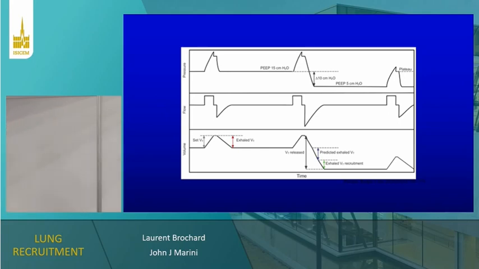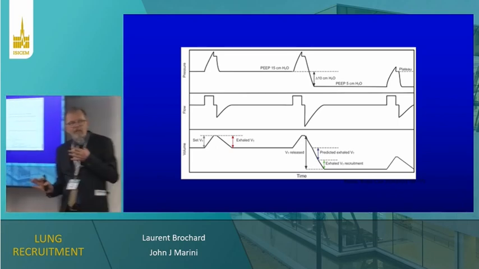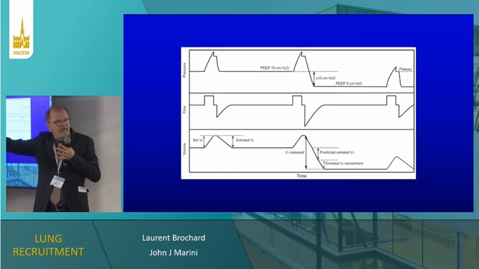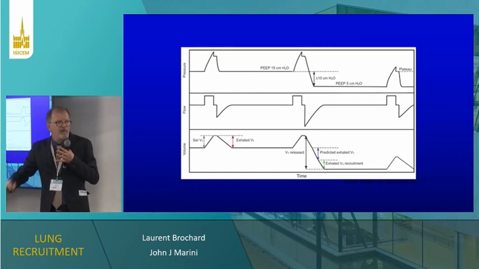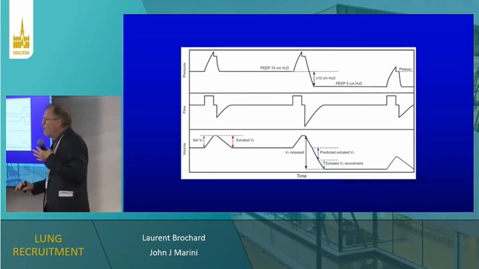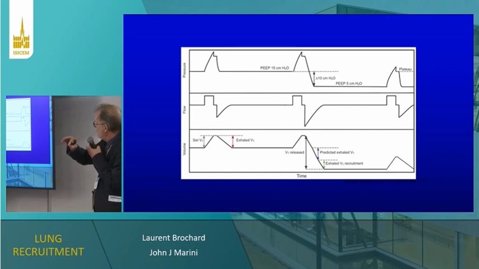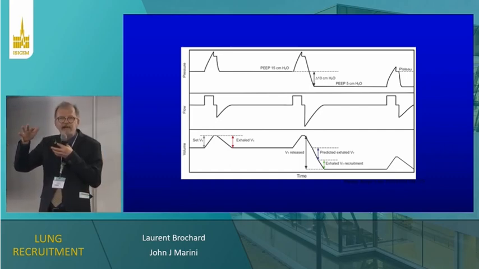And the way we do it is we do a drop in PEEP. Why drop in PEEP? Because I think that de-recruitment is probably much quicker than recruitment. Recruitment, when you increase PEEP, it takes minutes, right? It's breath after breath. You reopen at the end of insufflation, you keep it open. De-recruitment is usually faster. So you see on the top, it's the pressure, the flow, and the volume. So the patient has been ventilated with a PEEP of 15 for a few minutes.